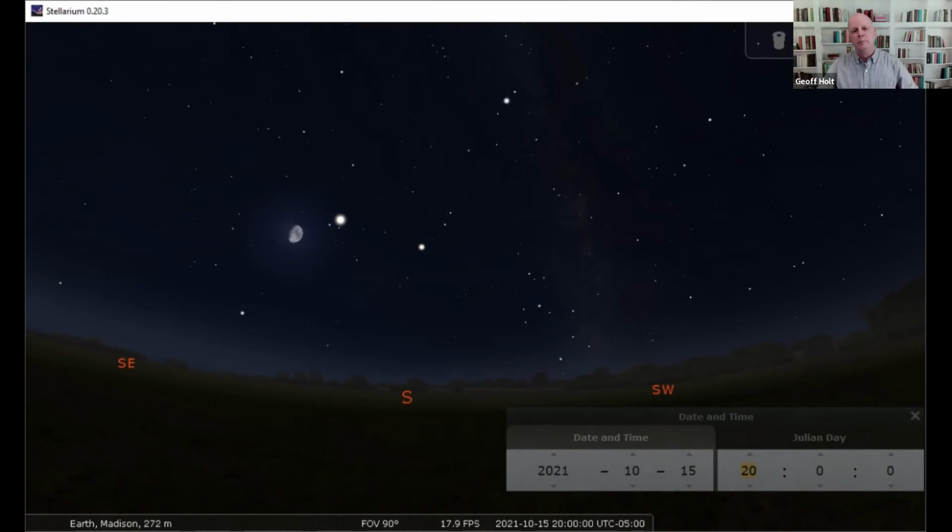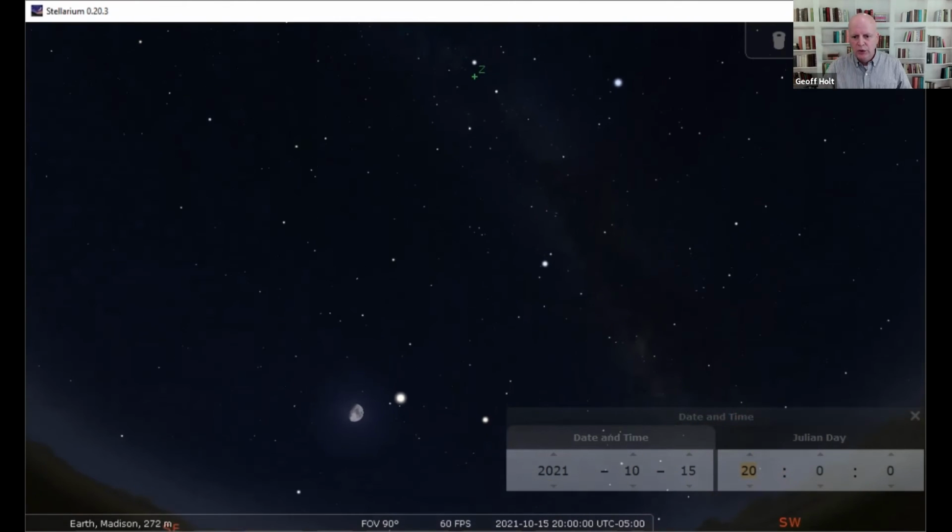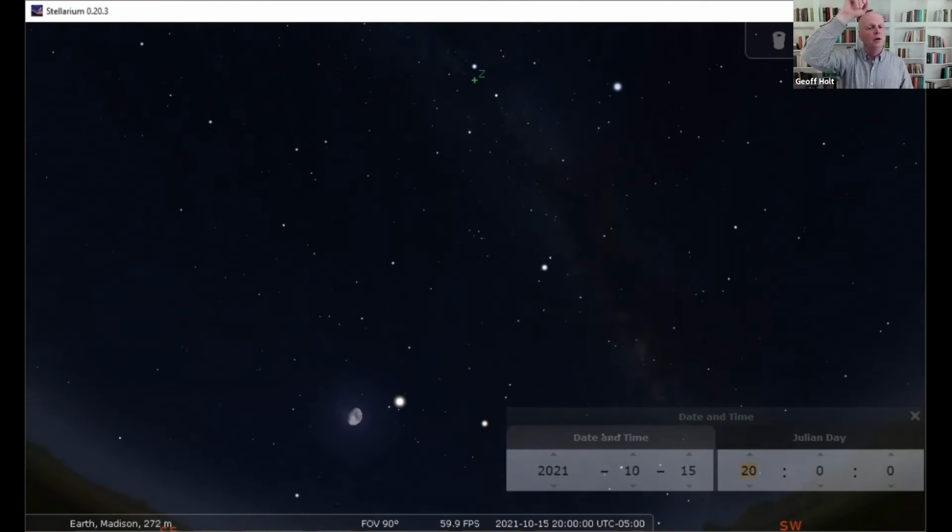straight up. Now, in here, we have to click and drag. And when you go to the point where you're seeing directly over your head outside, we call that the zenith. So it's marked with the Z. And high overhead, this time of the year, you can see a bright triangle made of 3 stars in separate constellations. My arrow is at the center of that triangle right now.